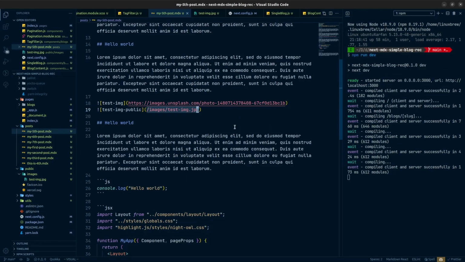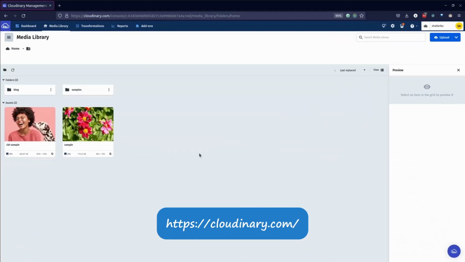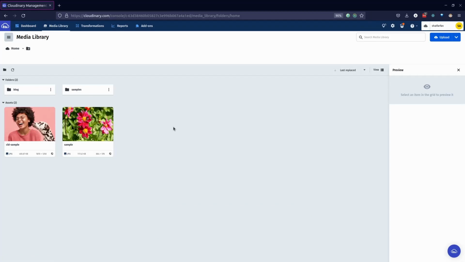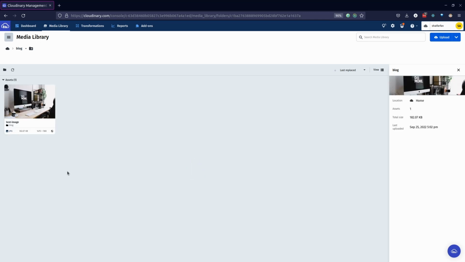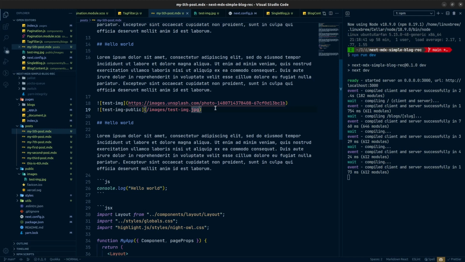And there is another way you can do it, and this is the way I recommend. You can use a service like Cloudinary, which will allow you to store your images and share them from the storage. Like Cloudinary, you can use other services too, and I will use Cloudinary. Inside Cloudinary I have these blogs, you can see. Inside the blog I have the image that I want to share in my blog website. So here it is. If I want to share that, I just need to copy the URL and paste it here.